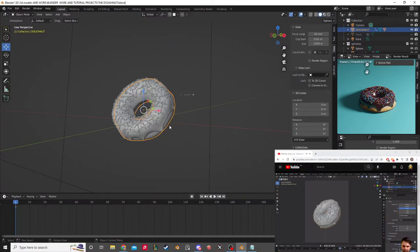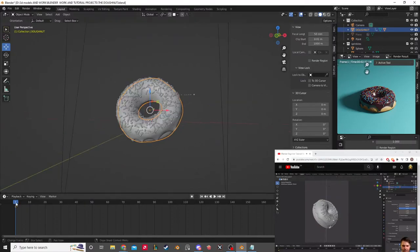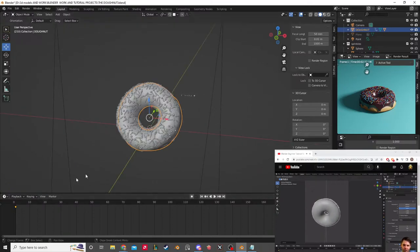Okay, then I'm going to go up to... I mean, we're going to make it spin fast at the end to do like a really quick spin. And I'm going to do that around about here to 10 is where it's going to start to speed up. So this is where what's interesting to the donut has stopped showing. And then it starts to show the back of it, right? So I don't want to show like a slow pan.